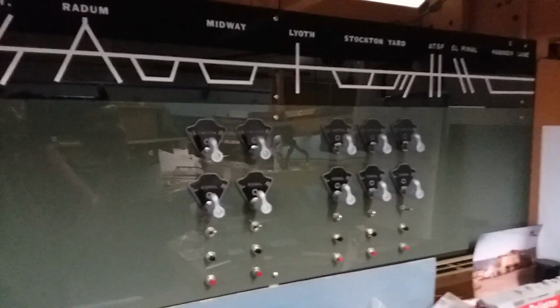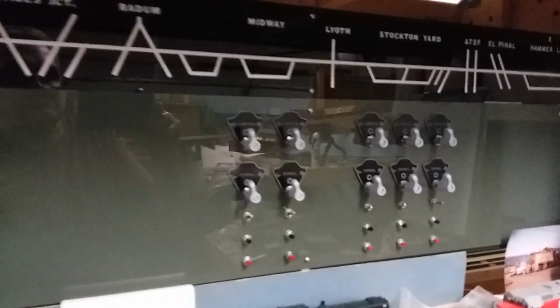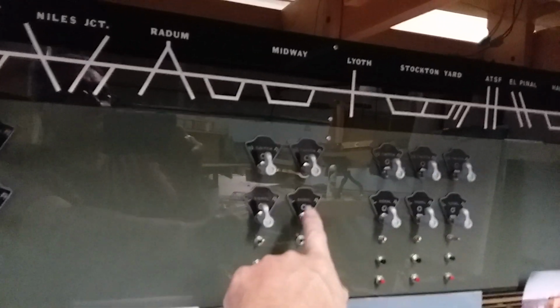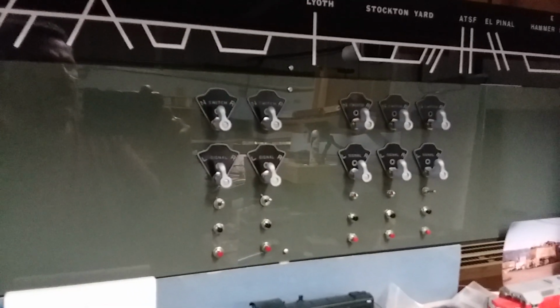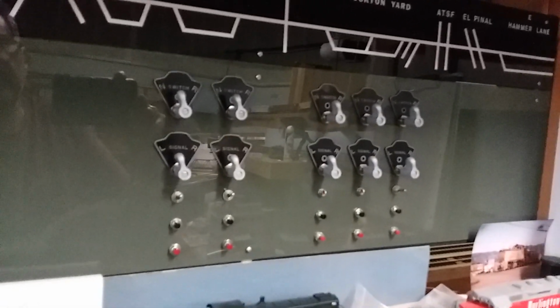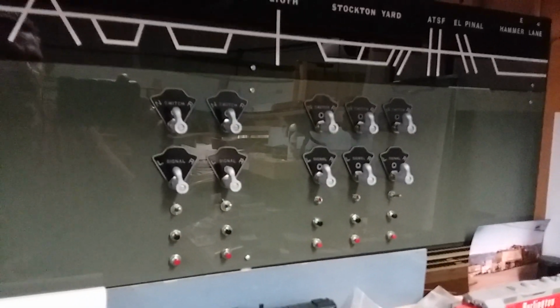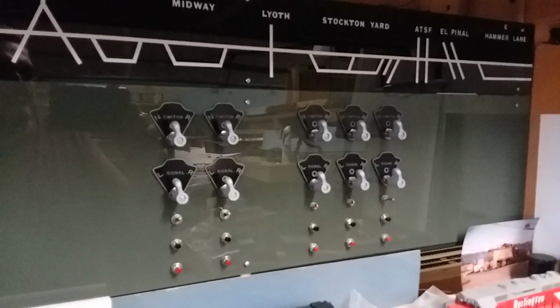Yeah, so this is my CTC panel. I was back here working, doing some wiring. Kind of some more of it here. But anyways, I messed up. Here's the East signal. Somehow, you know, you work on a project and go back there, then you end up messing something else up. So I messed up somehow the signal. So I got to go back and trace and try to figure out what I did with that signal. So that's why I'm not getting a signal.